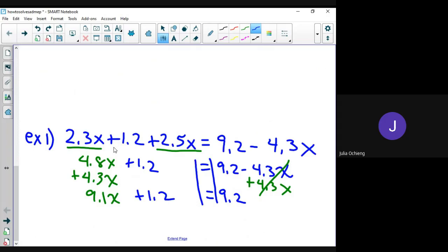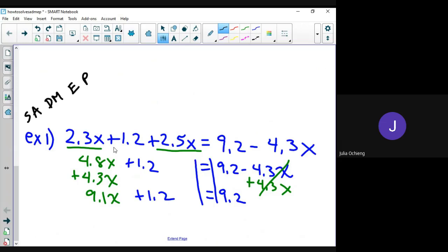Now that we've moved all the variables to one side, so there are no x's on both sides, now we can use that order of operations I was talking about. So I'm going to write that on the side here. It was PEMDAS backwards, or SADMEP. That's going to help because when I'm solving for x, I'm isolating the x.